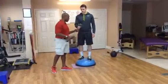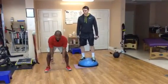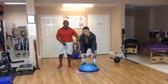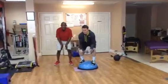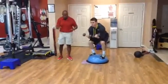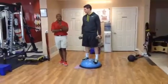So Nick has a set of dumbbells here, and he's going to assume the squat position, which is kind of what I call the line of scrimmage. So he's going to be keeping his head up, and all he's going to do is go from between the knees to the chest. Okay, so stabilizing, working on the strengthening of the arm, and keeping everybody here tight at the hips. These guys are working what I call the chaps, like a motorcycle guy, biker, from here to here, working as holding him together, so there's no wobbling, there's no balancing concept going on. Try one more. There you go. And all that he does is arm strength.